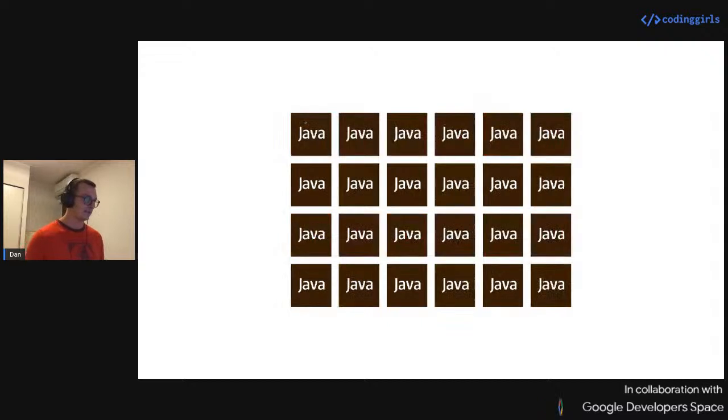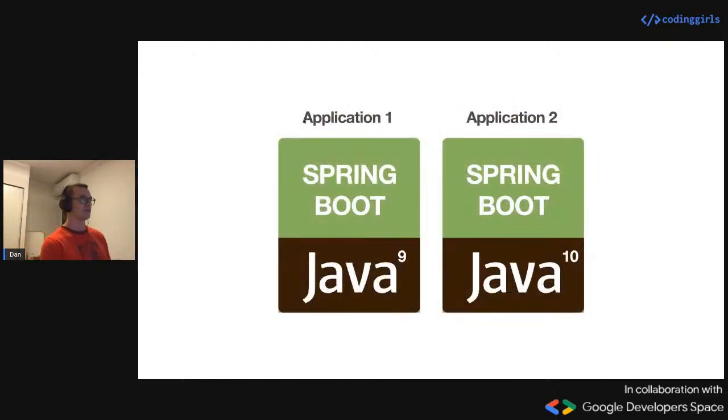And now, even if you decide, actually, I'm going to stick with Java for everything we do in our company, then even in that case, that's not enough, right? What happens is sometimes you have different versions of the same framework or a different version of the runtime. You can see here Java 9, Java 10. So this is a little bit of a problem because it's very hard to standardize on a platform and provision virtual machines for such a platform. So what do we do? We have all of these problems. How do we fix them?